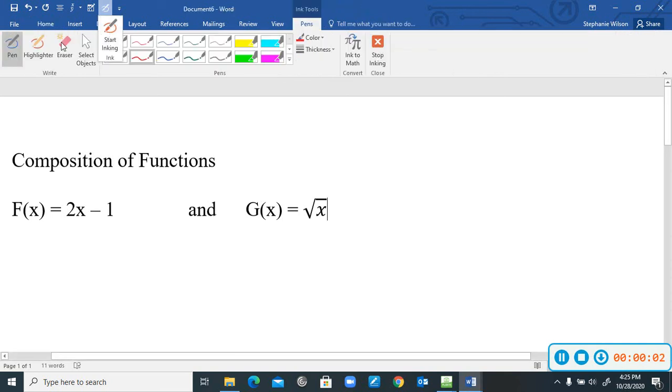Composition functions. What this is saying is that we're going to take two functions and we're going to apply them to each other. So let me explain this to you right quick with some notation. Composition function says that I'm going to take f, and I'm going to use capital letters because that's what I used in the equations I gave, of g. And I'm going to say of x because I'm not going to give you a value of x. But I could give you a value of x and you give me an answer back.